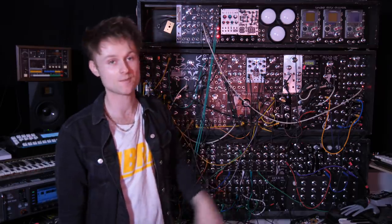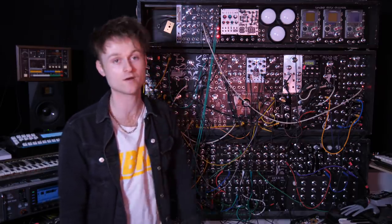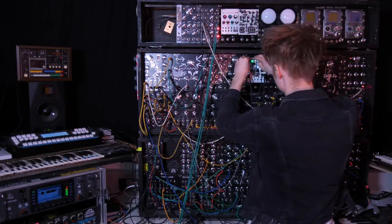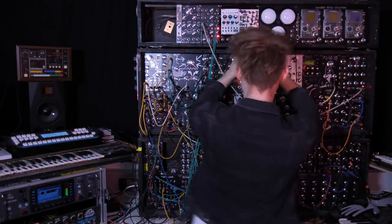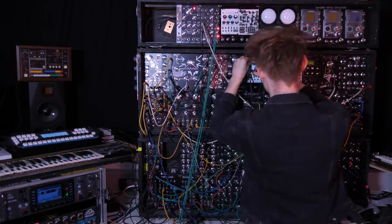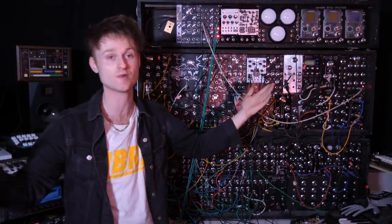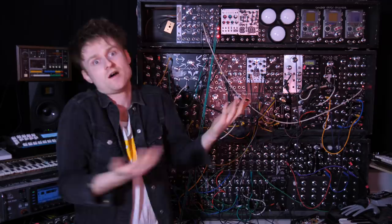So I've got the vocal samples just literally wired into the stereo triggered sampler. You get the idea, and basically the song is at 105 BPM, so I'm gonna do it at 105, keep it simple.